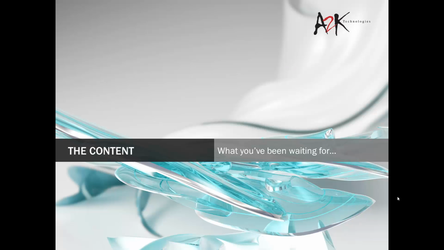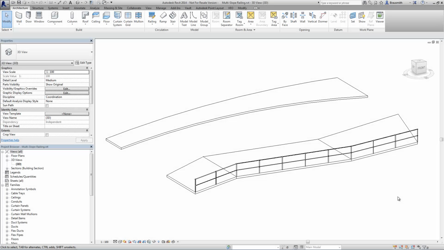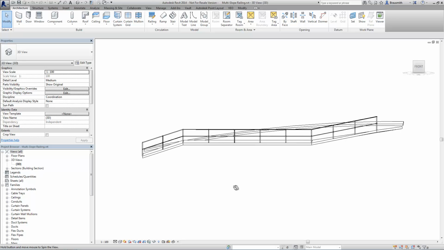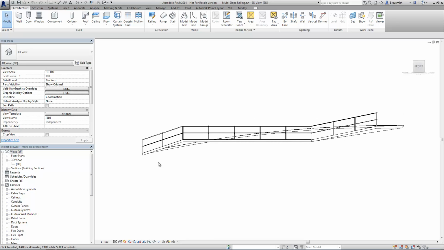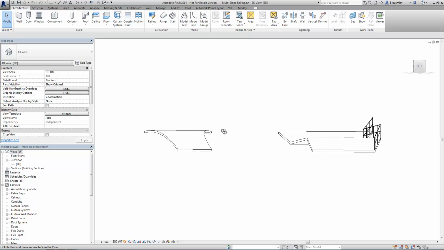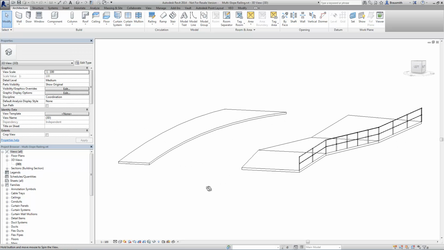So let's jump in and have a look at the content for this session, starting with the railing example first. Traditionally, when we place railings, they can be quite complicated when it comes to putting them on sloped surfaces. This is not just very simple slopes, as you can see here with this first example that's already got the railing placed, but also even more so once we start getting into some very complex curved shapes, as you can see in the example on the left-hand side.